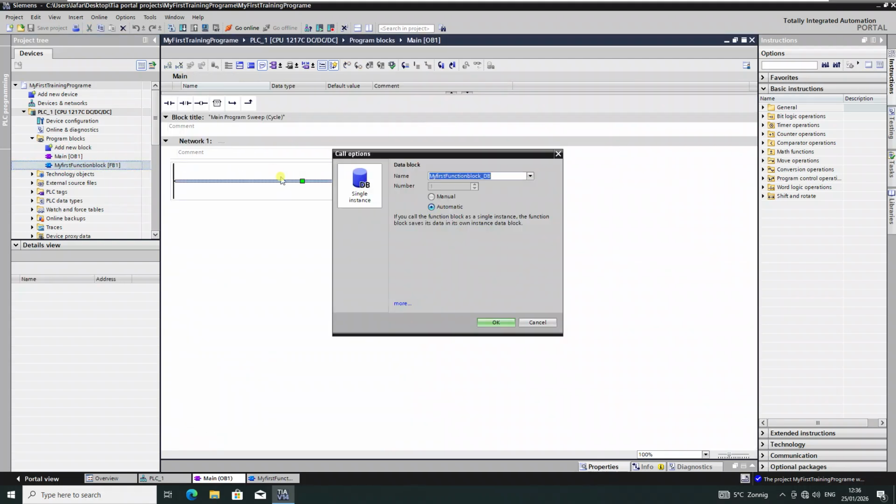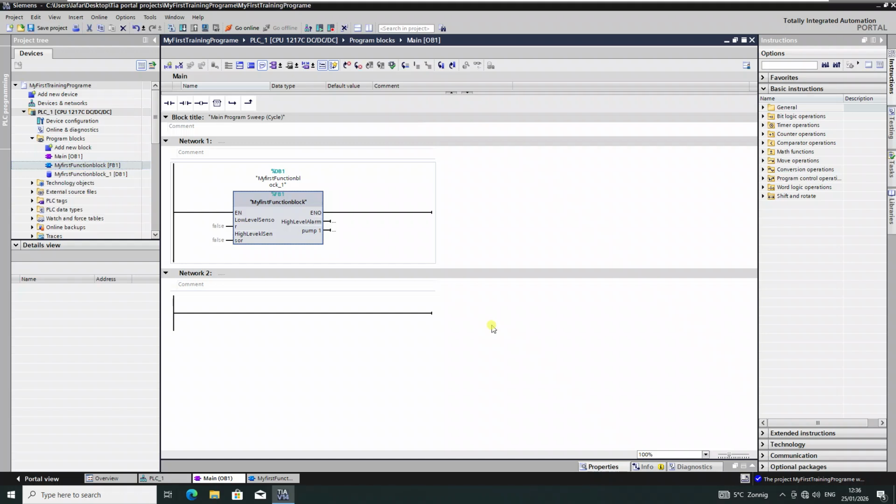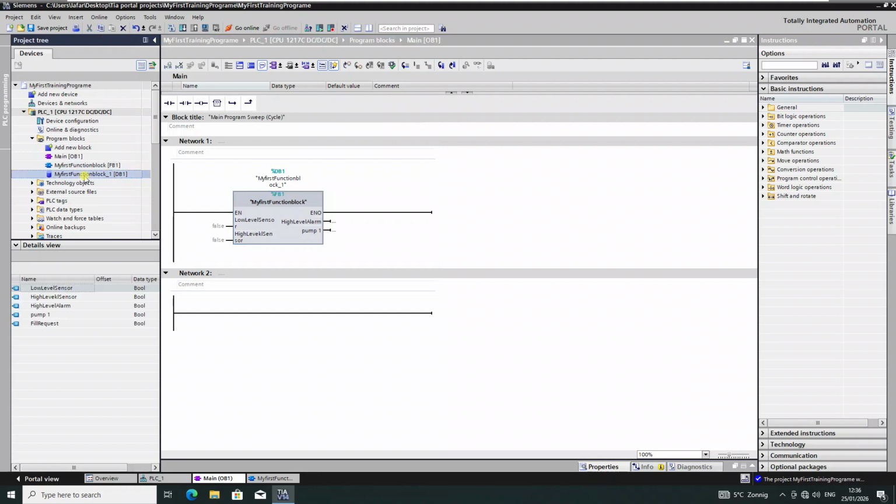Okay, let's go to OB1. We are going to call our function block, FB 1. So let's test it.